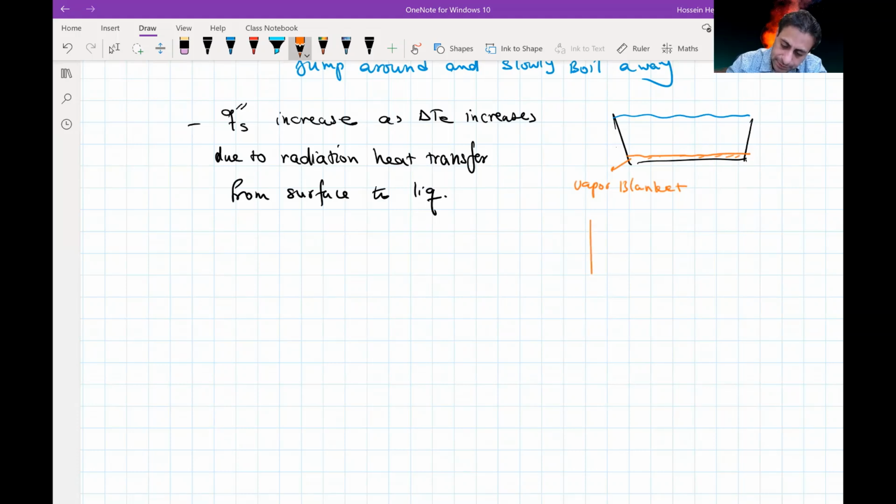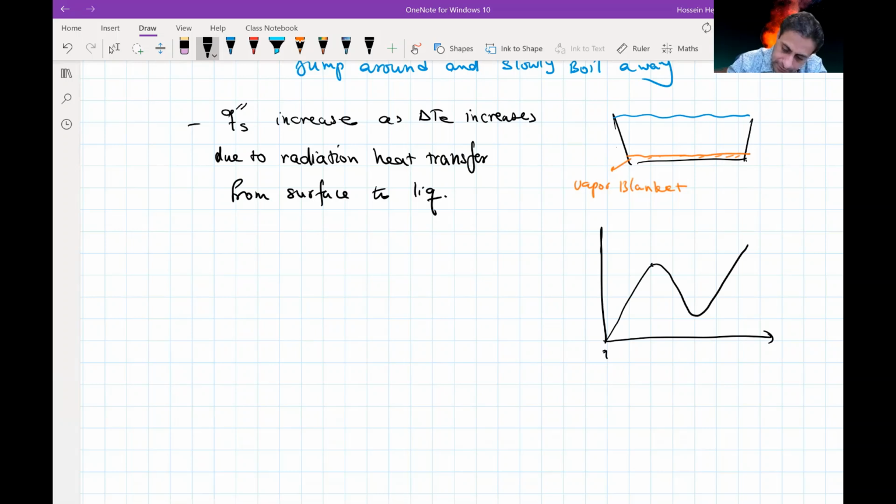So let me just replot that here. We are reaching point C, D, and then up. So C, D, and this is A and B. So what happens when we are doing the experiment? Temperature goes up, reaches point C, the maximum, and then we see a jump to point E. And if we want to really generate this transition zone, from C to D and then E, the power should be suddenly reduced at point C.